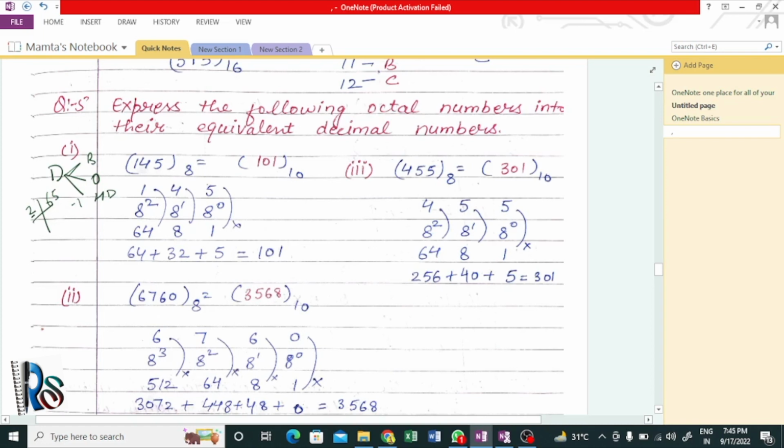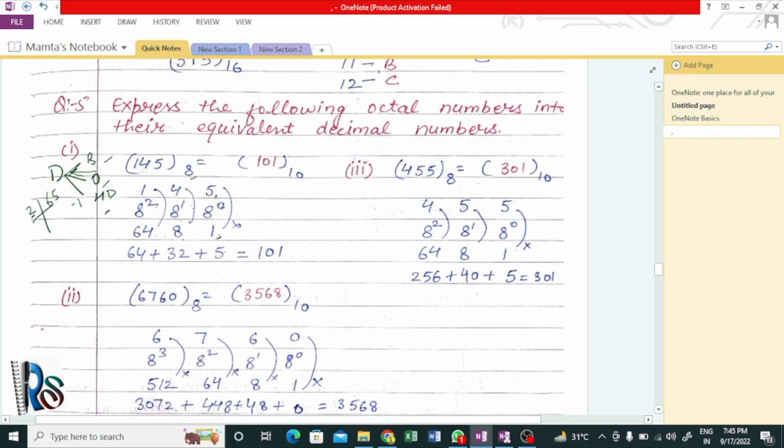But if we are converting any other number like binary, octal and hexadecimal into decimal, at that time we need to multiply. And by what do we need to multiply? We will multiply the given number digits 145 with the base and its powers 0, 1 and 2. We'll calculate this. 8 raised to the power 0 is 1. 8 raised to the power 1 is 8 and its power 2 is 64. And then we need to multiply the given digits with the calculated values.